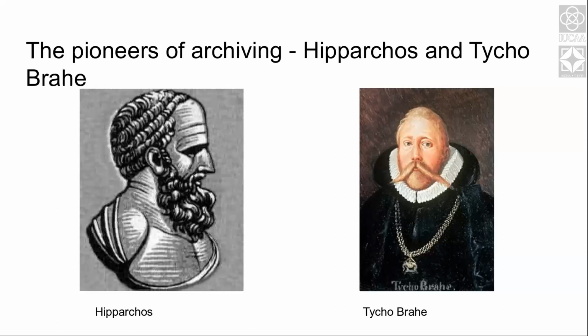His observations were particularly important because a few years later, Johannes Kepler used Tycho's observations in order to derive his laws of planetary motion, which all of you must be familiar with. And this, of course, needless to say, changed the course of astronomy, if not all of science. So archives have an old history.